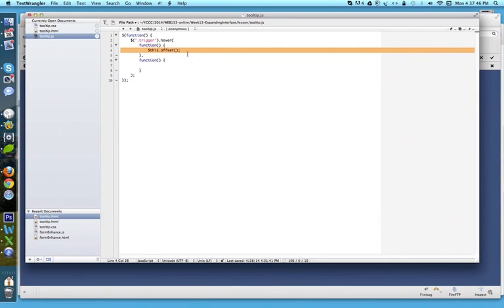Okay, that retrieves that information, but I got to store it somewhere. So I'm going to store that information in a variable. So I'm going to use the word var, and I'm going to create a variable to hold that information, and I'm going to give it a general name, triggerPos, for trigger position.